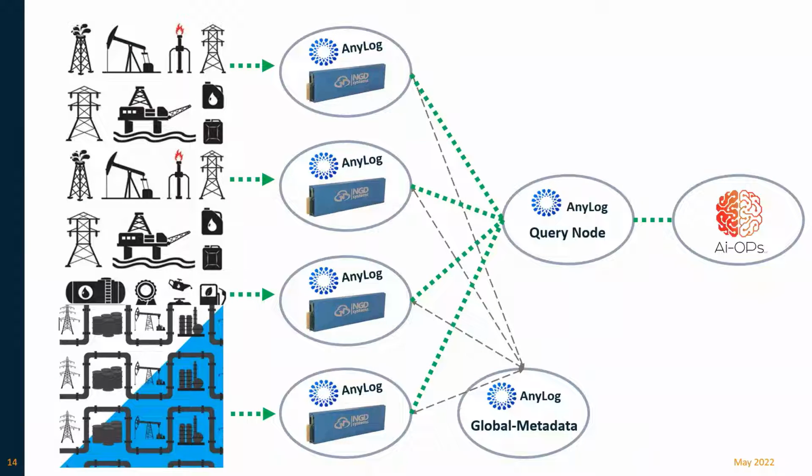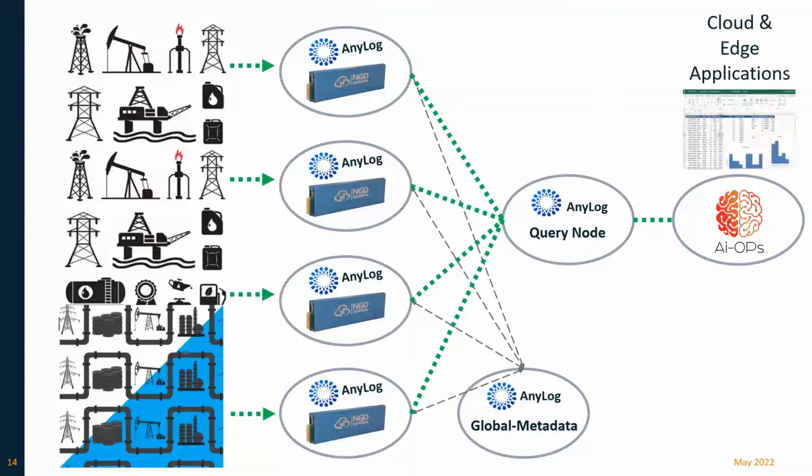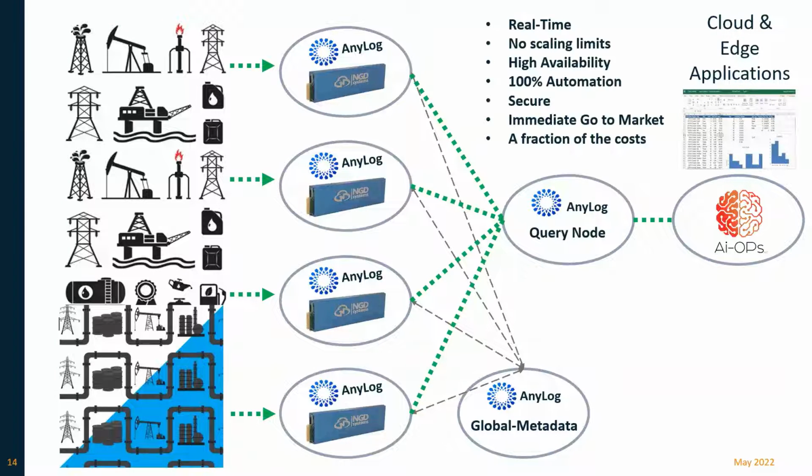The query is resolved by pushing the query from the query node to the storage nodes that have the relevant data, and unifying the results returned from all the participating nodes such that the application receives a unified result as if the data resides in a single database. This approach is very efficient, as rather than moving the huge volumes of data to the cloud and managing large databases, we only move queries and the results over the network. Therefore, queries are satisfied with massive parallelism and therefore in real time, and the process is fully automated.